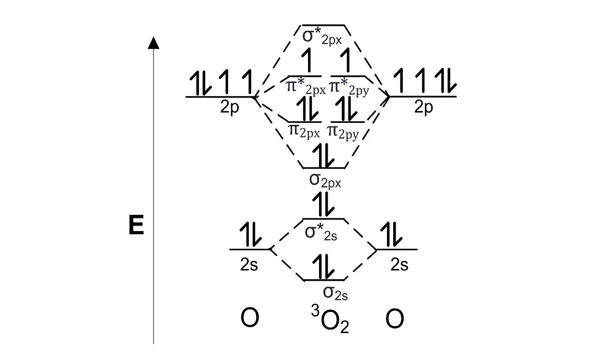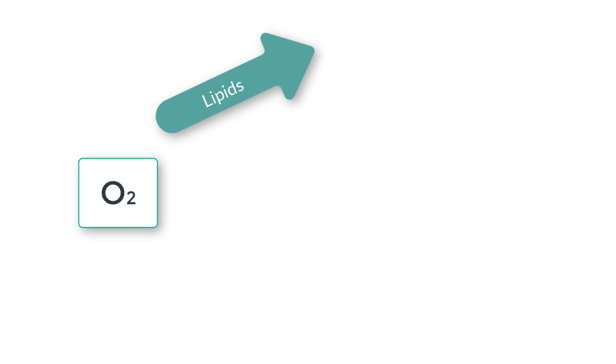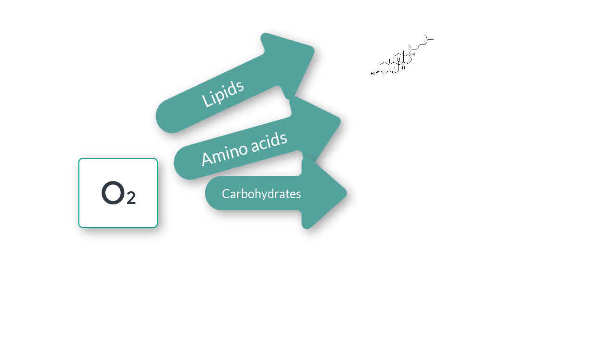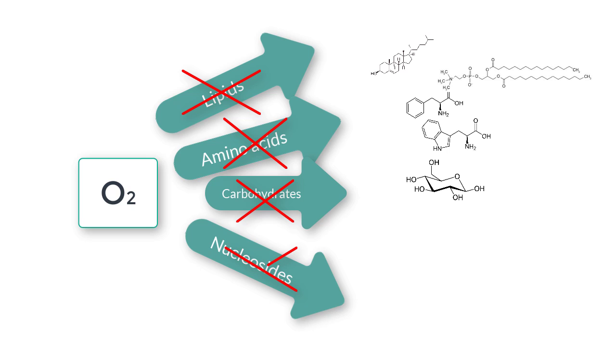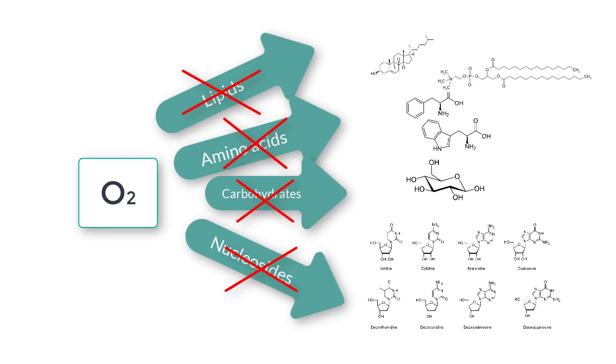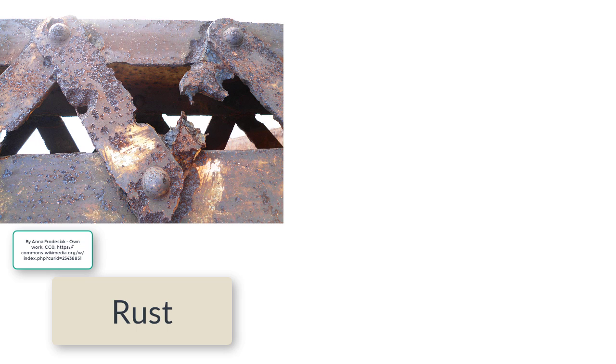It turns out that in quantum mechanics there is a law of conservation of angular momentum that says in a closed or isolated system, the total angular momentum is conserved, so spin is conserved like charge is conserved. O2 is forbidden to react with any of the normal biomolecules such as fats, lipids, amino acids, carbohydrates, etc. These molecules have only paired electrons. At the end of such a reaction, the sum of the angular momentum and the spin orbital momentum would not be conserved. Think of hemoglobin and rust.